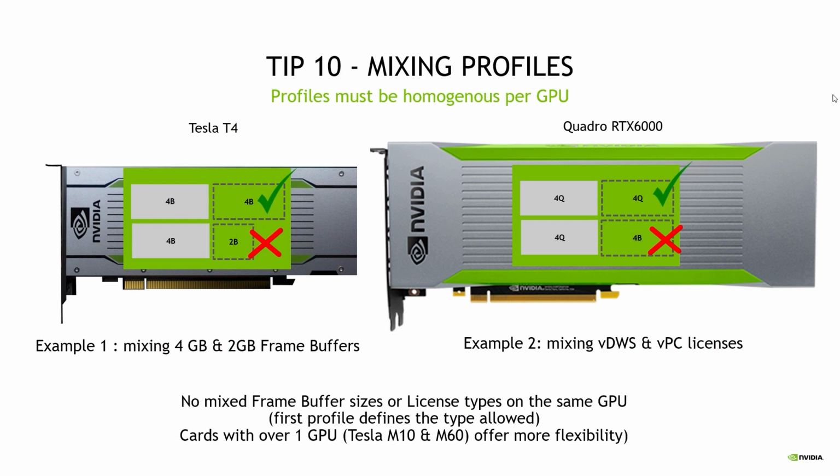Now, another question I get asked a lot is, can I mix and match GPU profiles on the same card? And the answer to that is generally no, and I'll tell you why. So if we look at these two examples here, we have a Tesla T4 card and an RTX 6000 card.